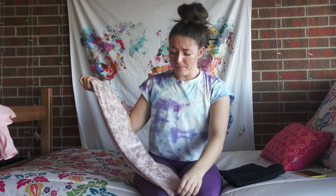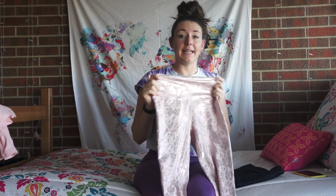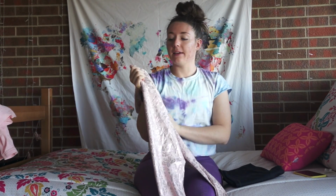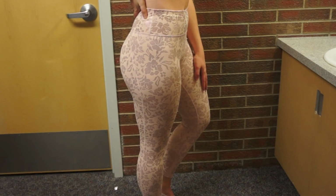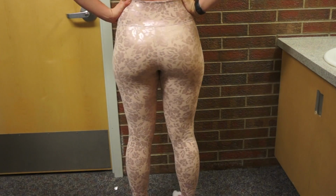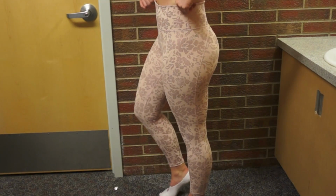I think that makes them a pretty high quality legging. They're not super, super high compression, as I imagine the maroon ones that I showed are. They're not like snatching you in, but they also do give a little bit of compression. It is perfectly high-waisted. They do have a front seam and a back seam, and then they sort of have a small booty contour seam right here.